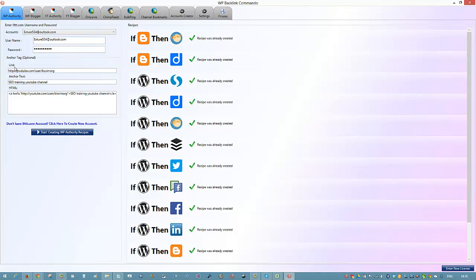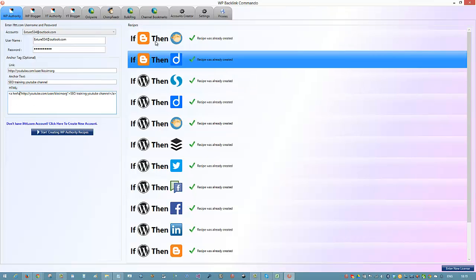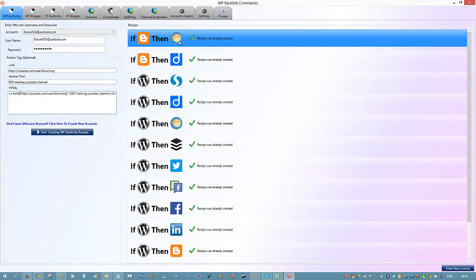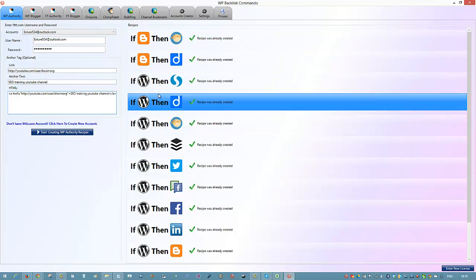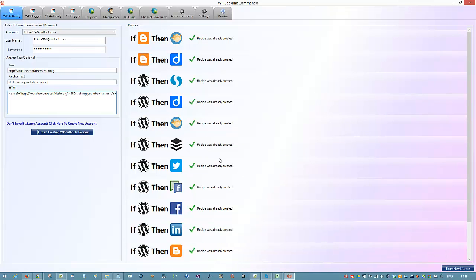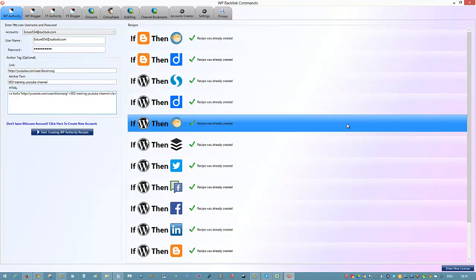Okay, now one thing that we've added from previous similar tools that we did is the ability to add a link within the description inside the IFTTT content settings area. Every time you create a recipe in IFTTT, which a recipe is something like, if I make a post to Blogger, then bookmark it with Bitly, or if I make a post on WordPress, then bookmark it on Digg, etc., etc. Those are called recipes. And inside every recipe in IFTTT, I've got what they call ingredients.